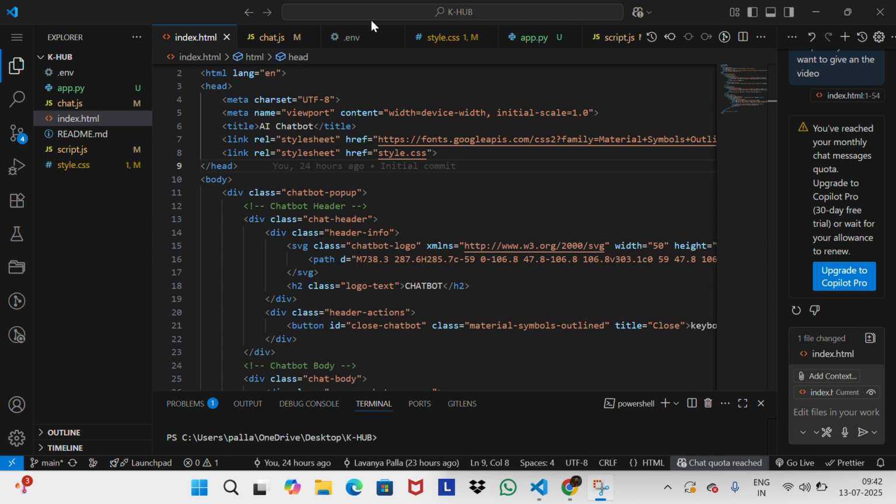Today I want to explain about the chatbot creation project. First of all, what is a chatbot and why I am choosing chatbot creation, and I will explain it. What is a chatbot? A chatbot is a computer program designed to simulate conversation with human users, especially over the internet. It can respond to users in natural language, answer questions, and perform tasks, all without needing a human operator.